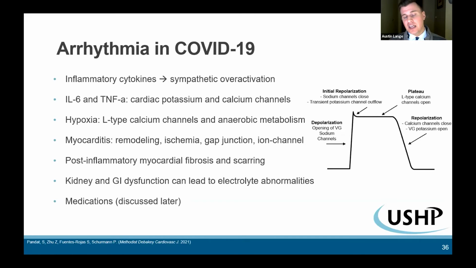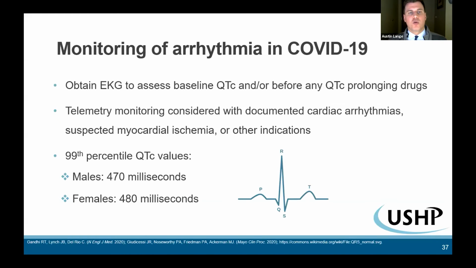And then as a more global side effect, with kidney and GI dysfunction that might be going on, it can lead to electrolyte abnormalities. As we see here, sodium, calcium, potassium, if those are impacted, it can impact the potential for arrhythmia. And again, we'll talk about medications during the last third of the presentation. So we'll talk about what we need to do as far as monitoring first.